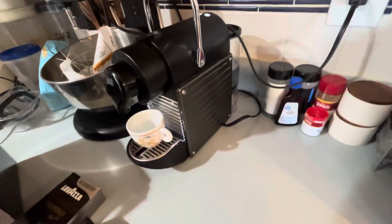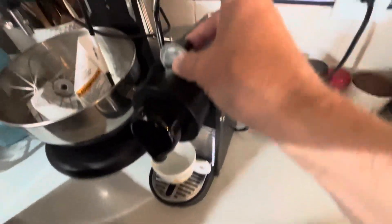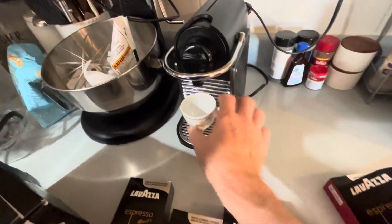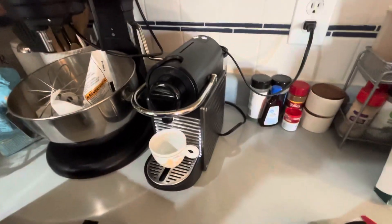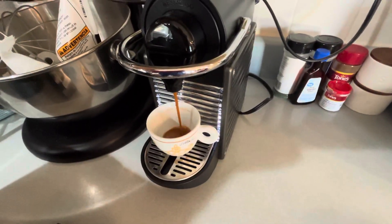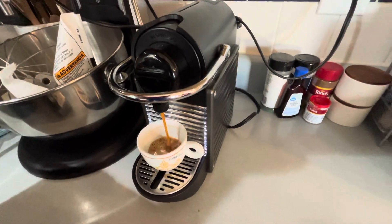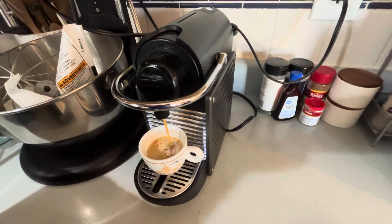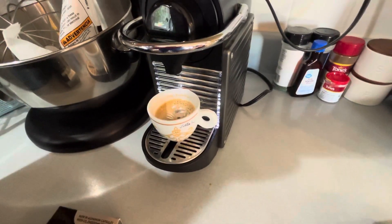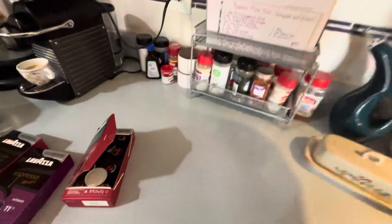There we are — cut the cup, open it up, take out a pod. They will slip in here. Lock her down. I will do a Lungo — that was 40 milliliters, so I'll push the far button. I had to set it, and I'll explain the setting procedure. What you do is you simply hold it down while it brews and let go, and it will brew what you want. It might be 38 milliliters. The unboxing is gone and I haven't yet tried it.